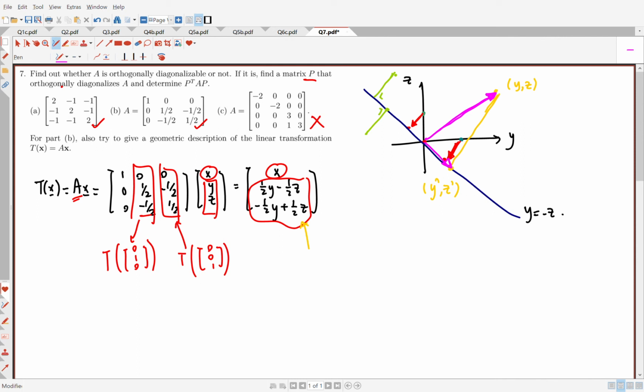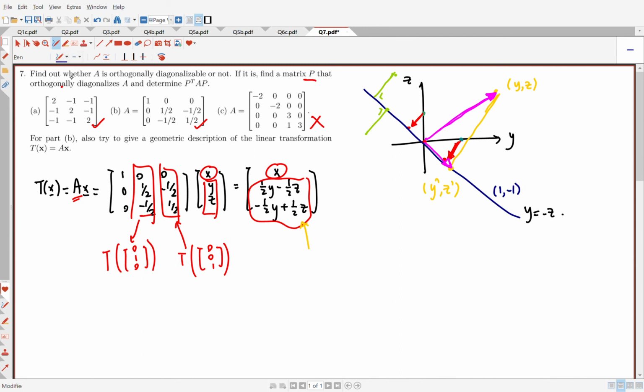And the direction of this line is just (1, -1).